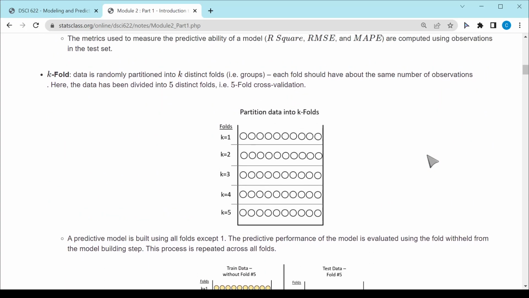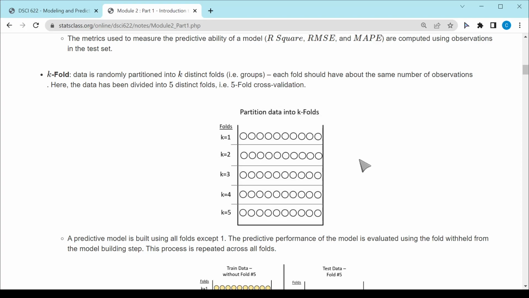Let's talk about k-fold cross-validation. In this situation, the data is divided into folds or groups. It is common that each fold has about the same number of observations.